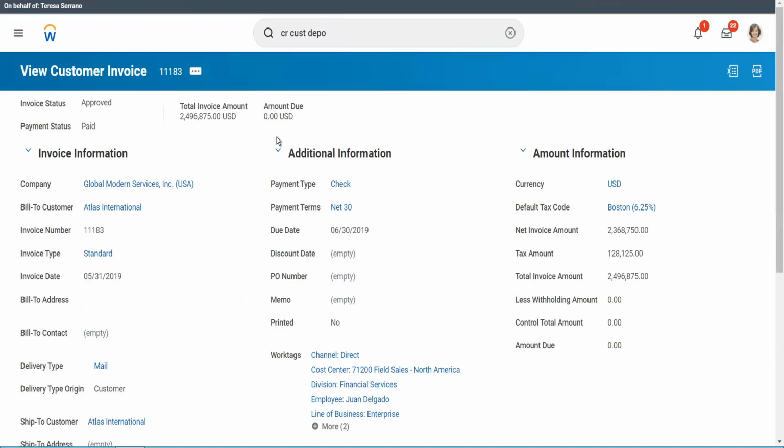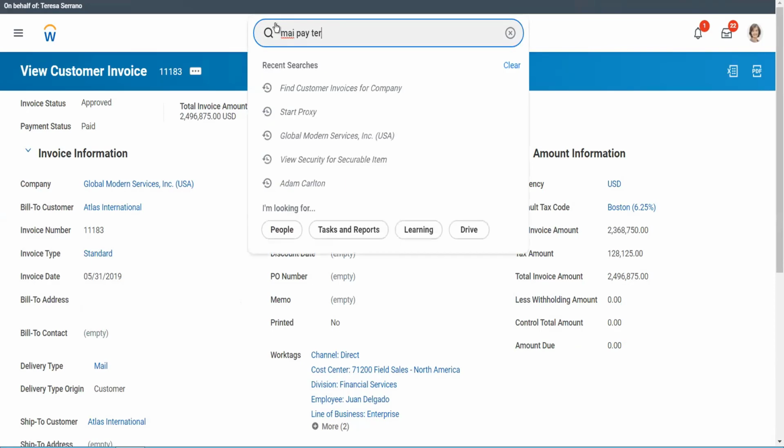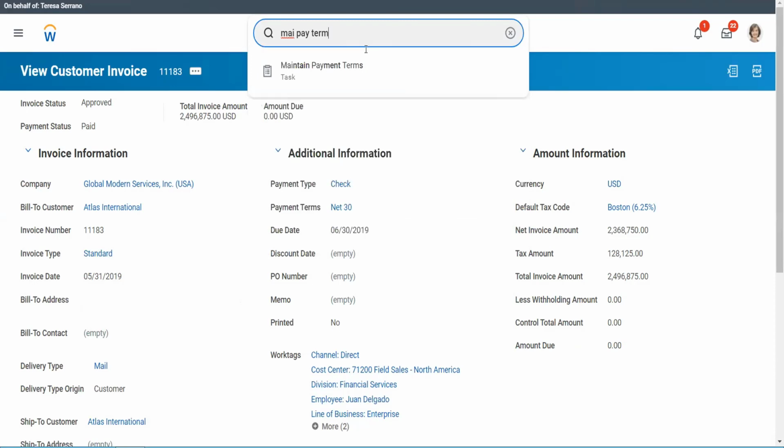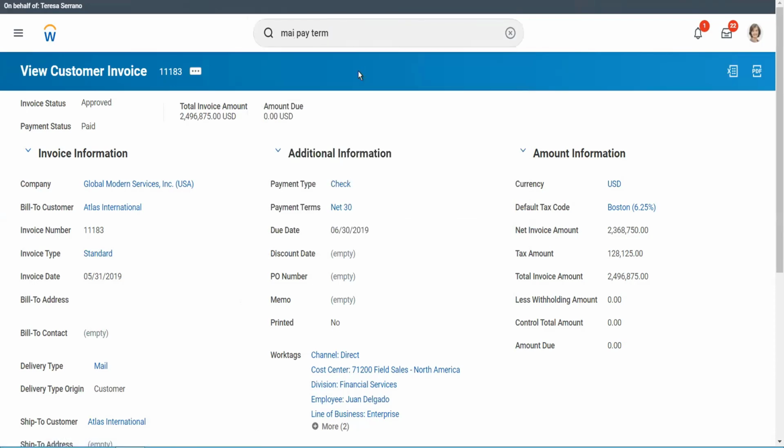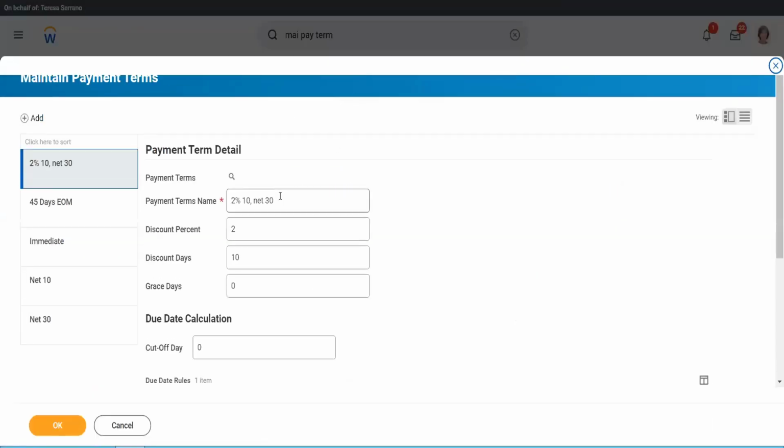Now, we'll see a couple of examples of write off and on account. Let me create a payment term which will show us some discount also, so we'll get to see that discount amount as well. Let's go to maintain payment terms and see if someone has created one. Yeah, this one is good: 2% 10, net 30. So 2% discount. Okay, good.